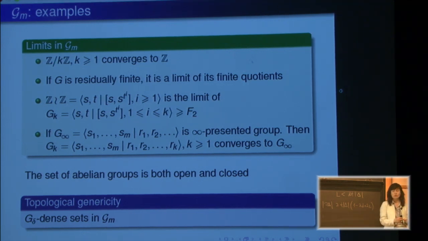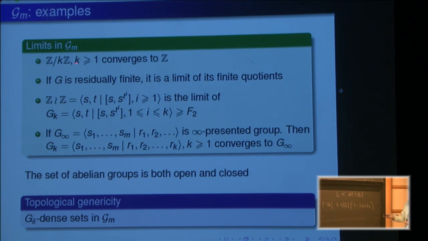And it converges, so k goes to infinity, right? So you have cycles bigger and bigger. When in this cycle you consider just a ball around the origin, you don't see that it is a cycle. You see just a segment, and it is the same segment you see in Z. Okay? So this is a basic picture, but it is helpful.